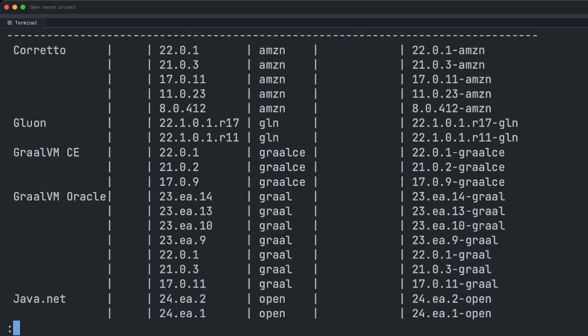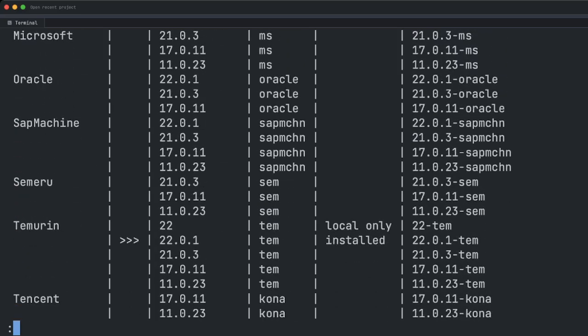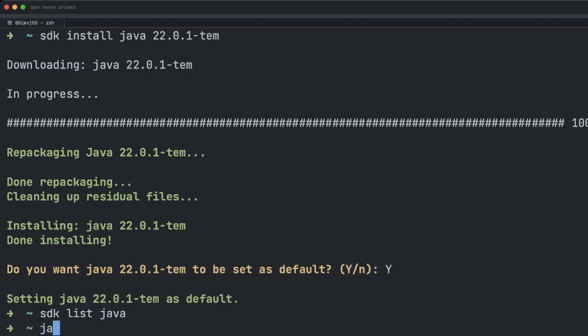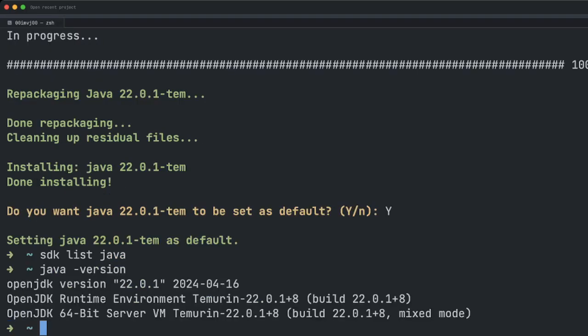As you can see, I'll go here and move to Temurin. Yes, now the arrow has moved from 22 to 22.0.1, right? So that is now the new version that I'm using. Let me also show you java -version. When you run this command, it will tell you what version, what platform, what runtime environment you are using. So as you can see, we are using Java 22.0.1.